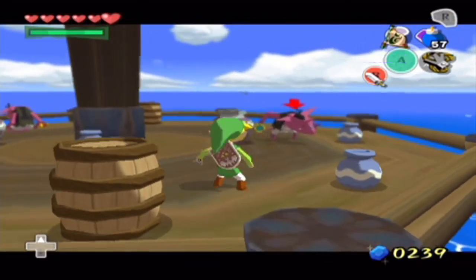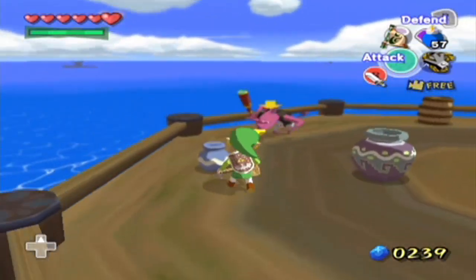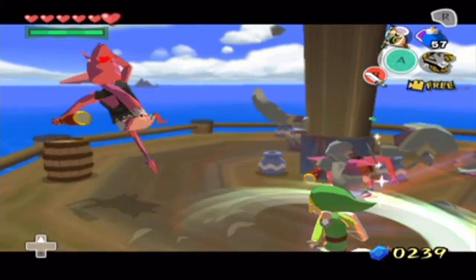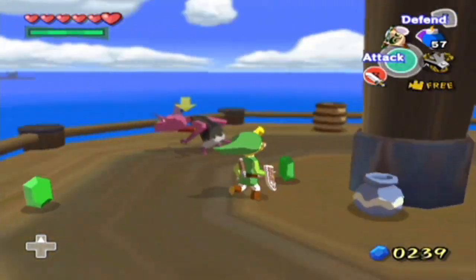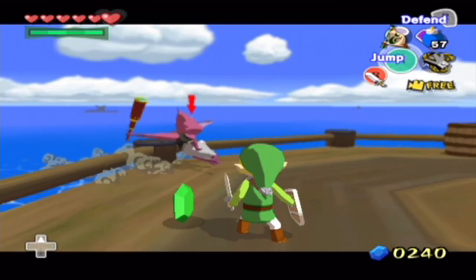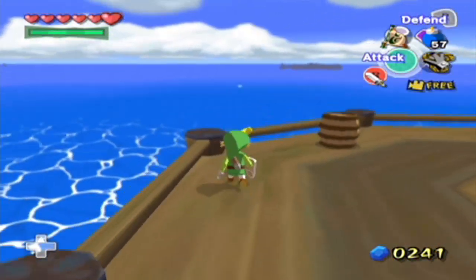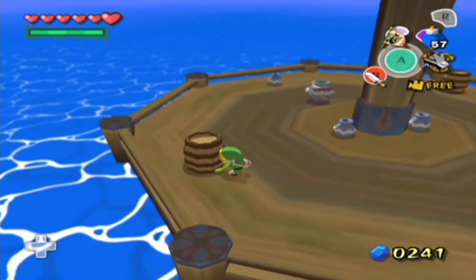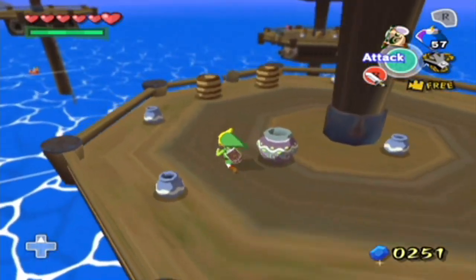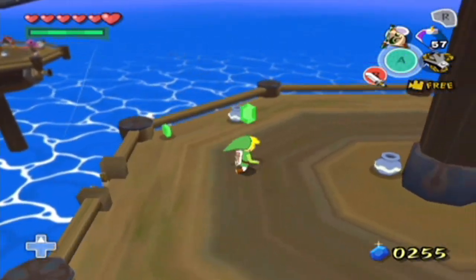Okay, now let's get some more joy pendants out of these guys. Alright. Oh, dude. There we go. Knock that guy off the platform, and then knock this guy off the platform. Haha. You kick at me, so I point my sword at you. There you go. Okay, let's see what's inside these barrels. Because now that we can have more rupees, it doesn't bother me that we're collecting more.